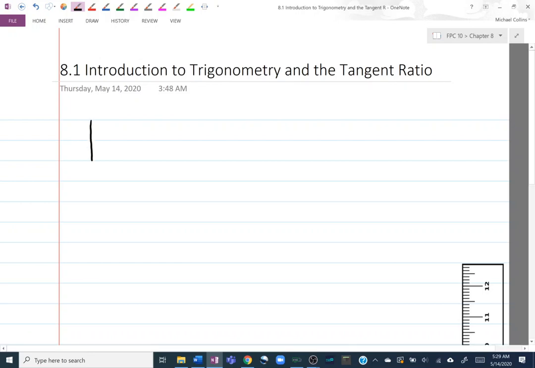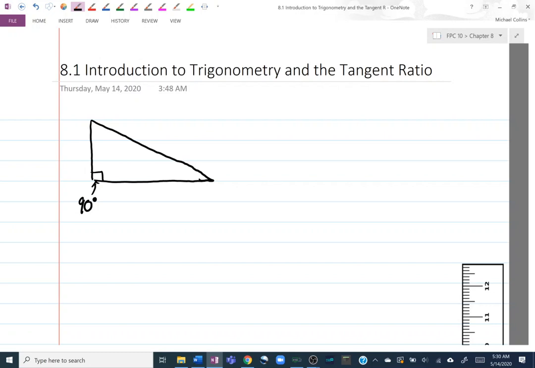So to start with, let's look at a right angle triangle. These might not be the best, but we're going to have to get used to me drawing not very good right angle triangles. Let's talk about this little symbol here. That little square in the corner just means that it's a right angle, which just means 90 degrees. Just about all of the triangles we look at in this chapter will be 90-degree triangles.